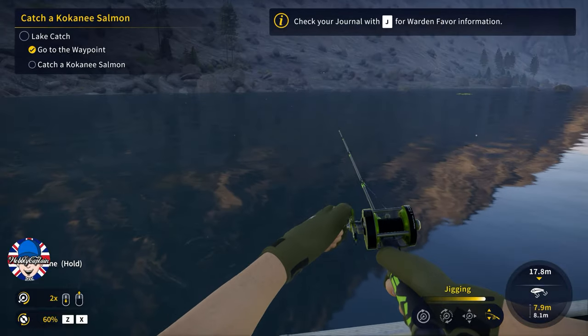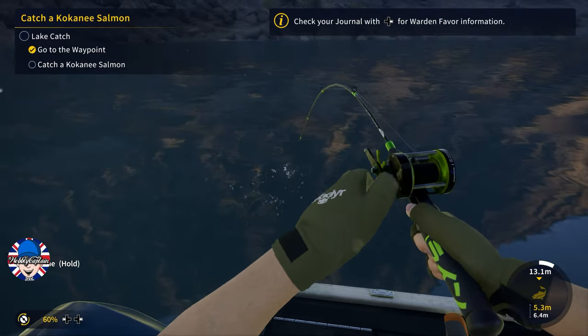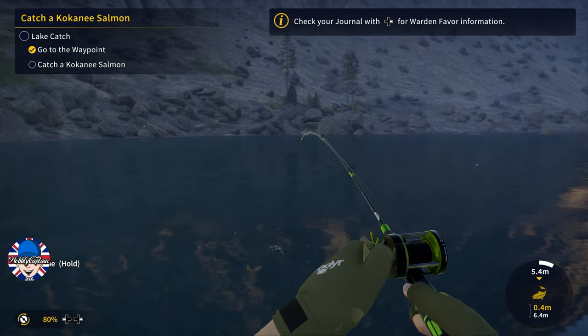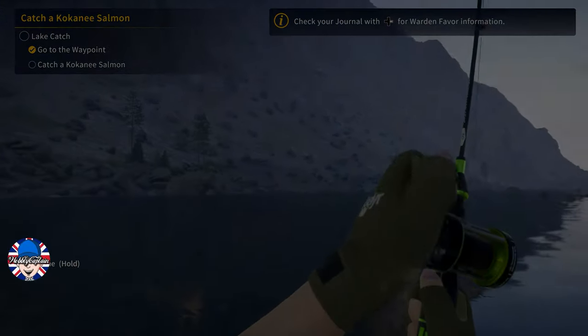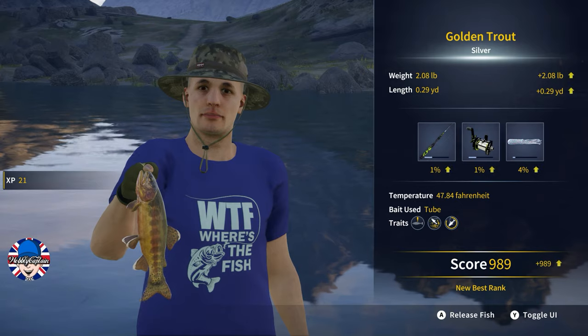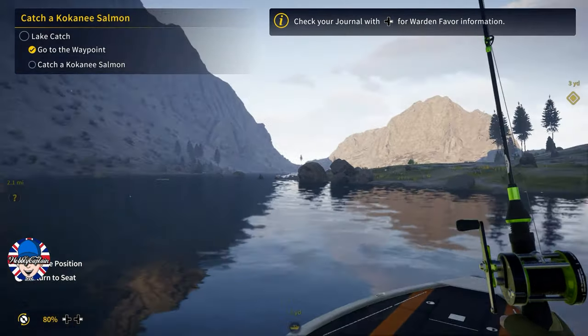Right. Oh, here we go. Boom. Have we got it? Are we in? Yes, we are in right near the side of the boat. A little bit of fishing action. Now it is getting a little bit exciting. Oh, he jumped straight out. And what have we got? No, it's a golden trout. Give him a kiss. Put him back in.